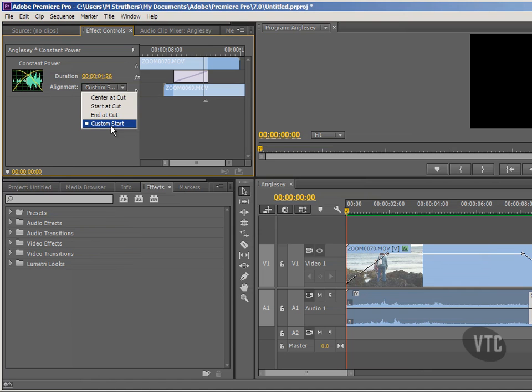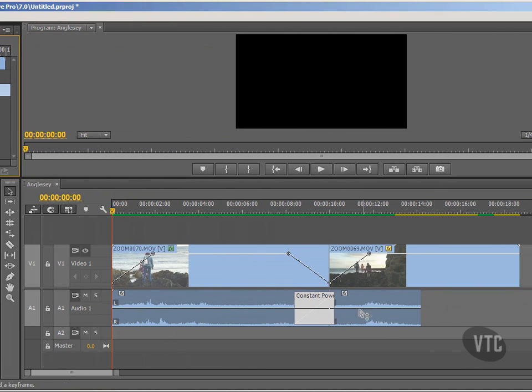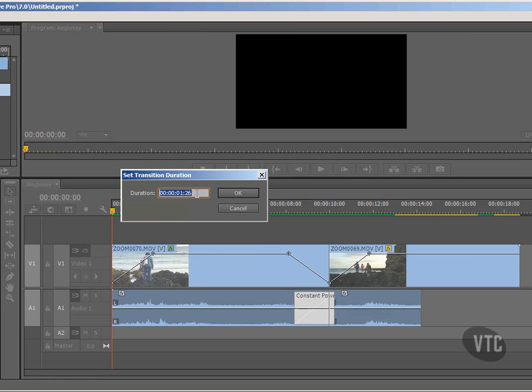We'll get back to this in a second, only because I want to show you down on the timeline. Remember this with the video, if you right click on a transition, once it is selected, then you'll see a couple of options. In this case, we can set our transition duration here, or we could clear it. I'll click to set the transition duration, and there you'll see the existing timing for it. If I want to change it to 2 seconds, for example, then I can do, simply by typing in 2 seconds there, and I'll OK it.